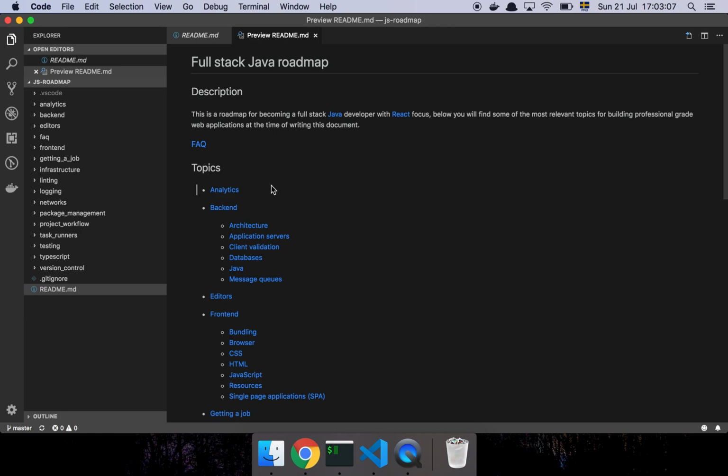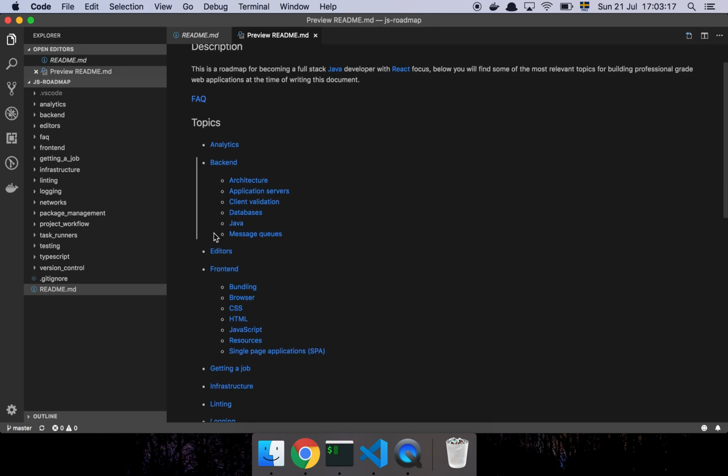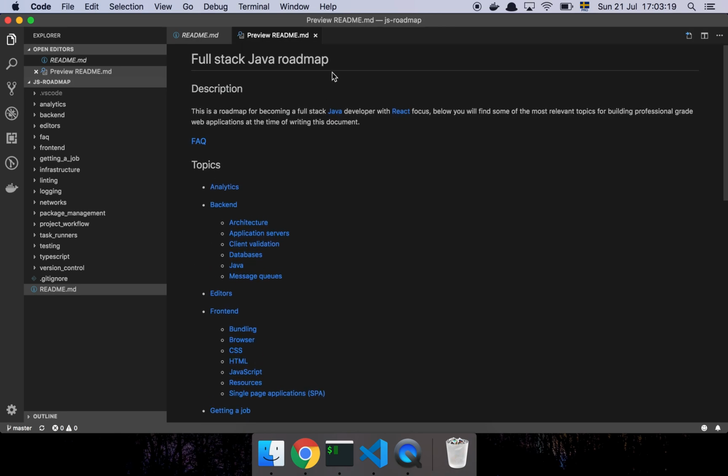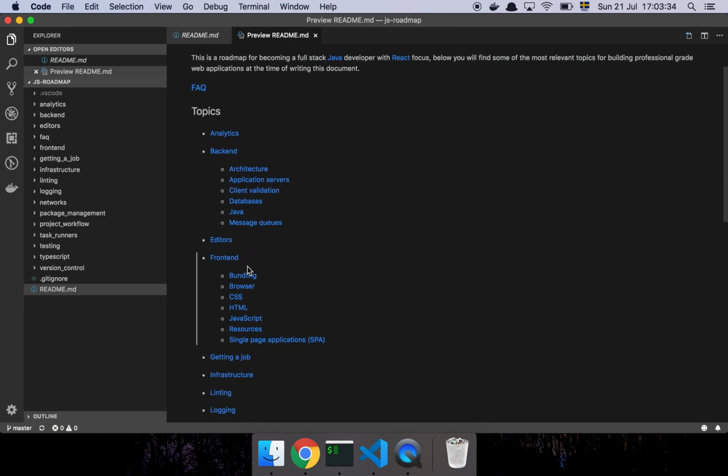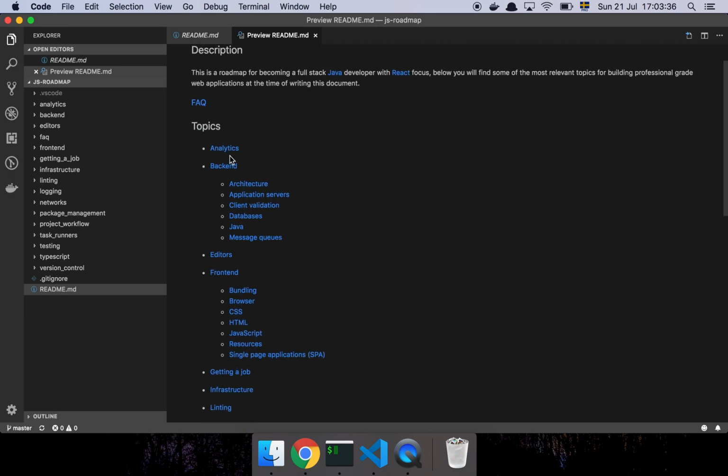And I made one of those, and this document is derived directly from that. There's a lot of overlap between this document and that previous one, but now we're on Java instead. So this is going to be a roadmap for Java with React as a front-end. Since we're going to be full-stack developers, we're going the whole nine yards. We're going to have both front-end and back-end. So let's just dive through here.